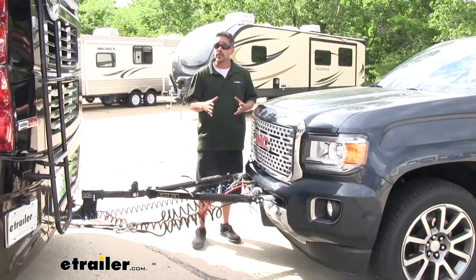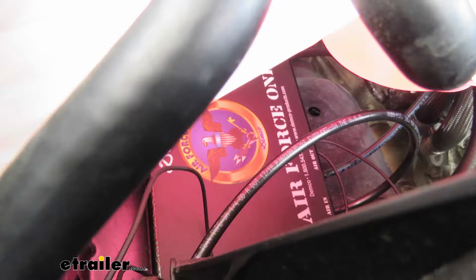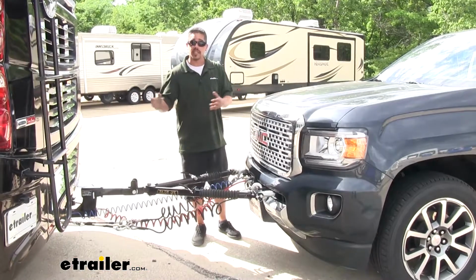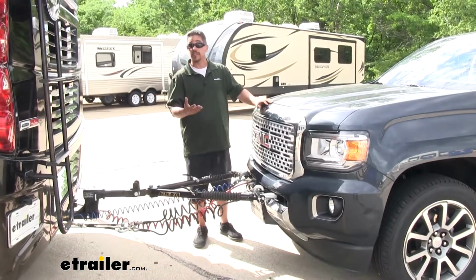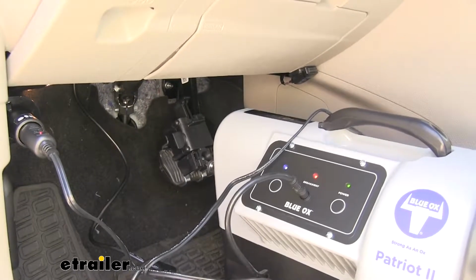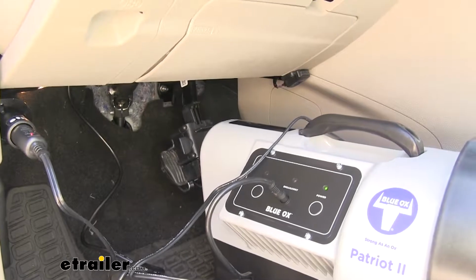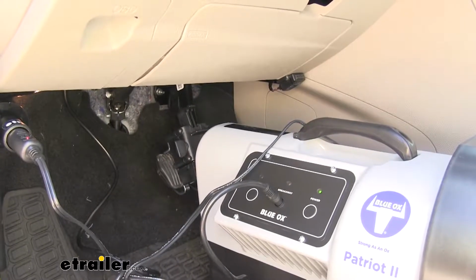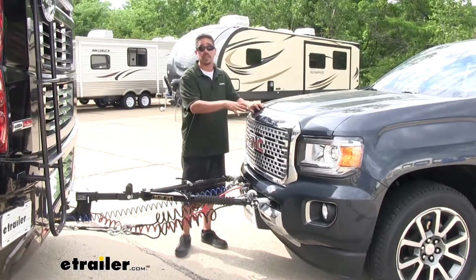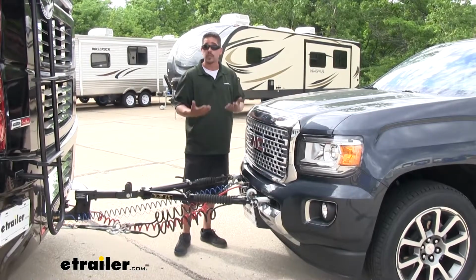As far as supplemental braking systems go, there are going to be two basic types. We're going to have a permanently installed type and a portable type. Now clearly, the portable type means that we're going to be able to take it in and out of our Canyon. The benefit to it is that we can easily set it up if we have several different vehicles that we tow behind our motorhome, or if you trade your vehicle in a lot and get a new one every so often, it's going to be a lot easier to put that braking system in because we can simply take it out. But the downside is that we are going to have to set it up each time that we want to tow, and once we get there, we're going to have to take the system out and move it out of the way so we can drive.